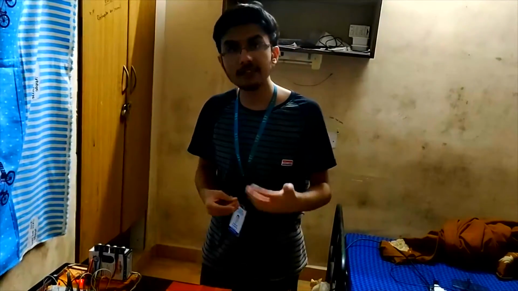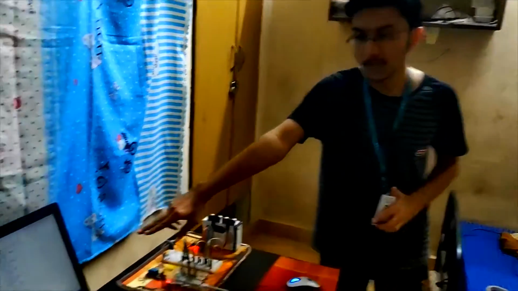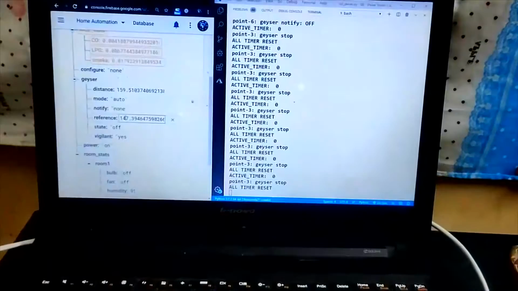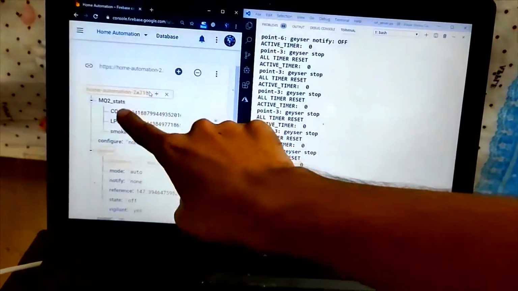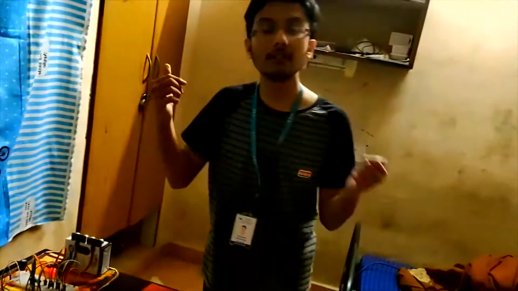For example, if the smoke level crosses a predefined threshold value, it indicates that there is some kind of fire or some other smoke-producing activity going on in the house, and thus it will cause an alert to our system, which will record this in a Firebase database in this section. Based on that, the app will give a notification to the user that will indicate that something is wrong and they need to take the appropriate measures to correct it.